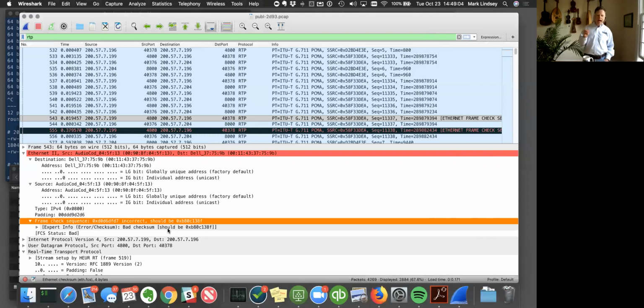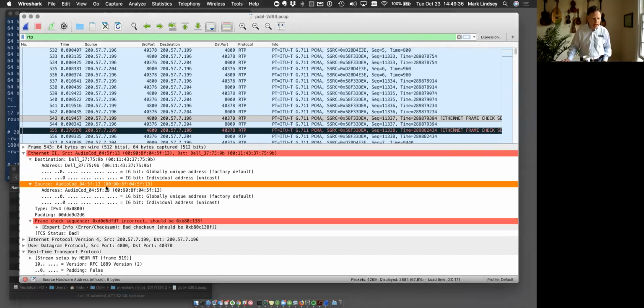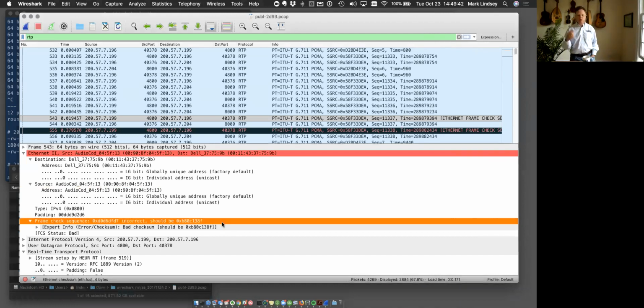And so if you actually had something like literally cosmic rays modifying the contents of memory, or you had a bad fluorescent light or something like that in your building location, then that sort of thing would create the scenario that is shown here, where the frame check sequence appears as the wrong value in the frame. So we can infer from this that there may be something wrong with the cable or the infrastructure, especially if you were to do a packet capture and see this a few times.